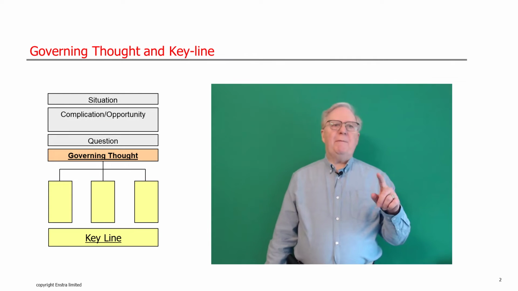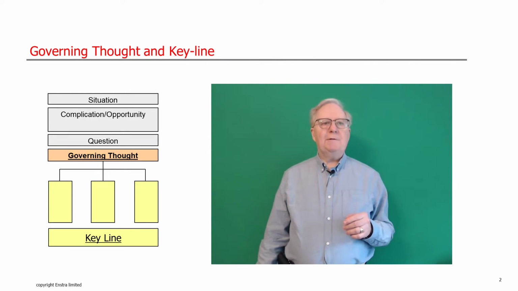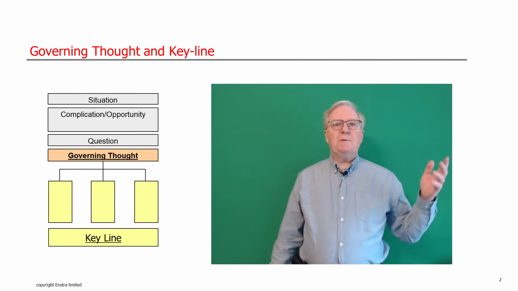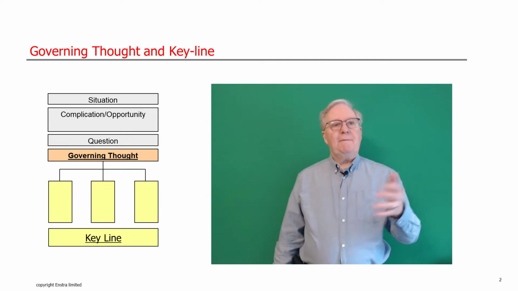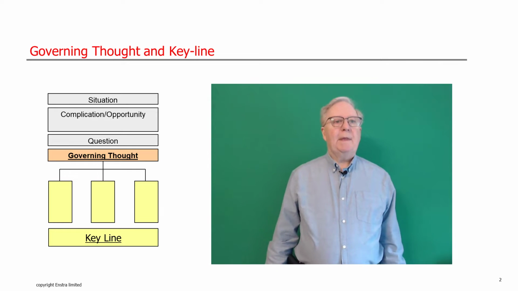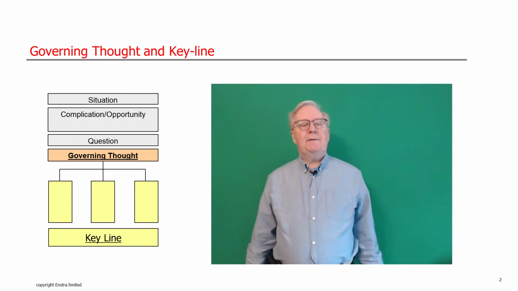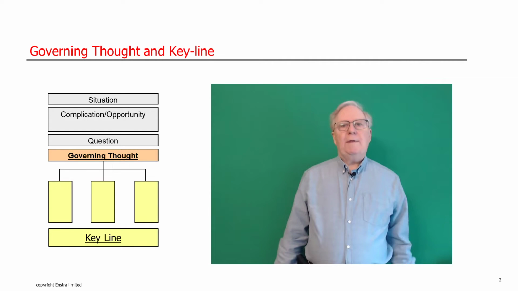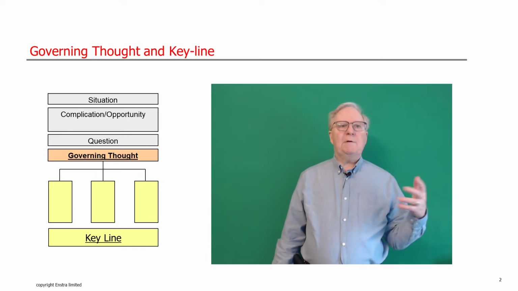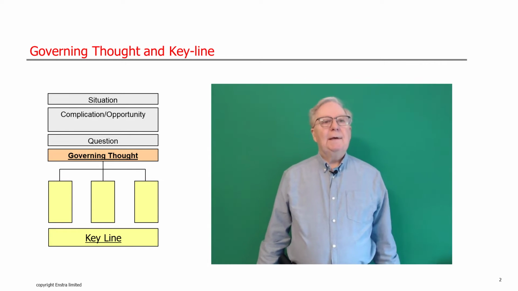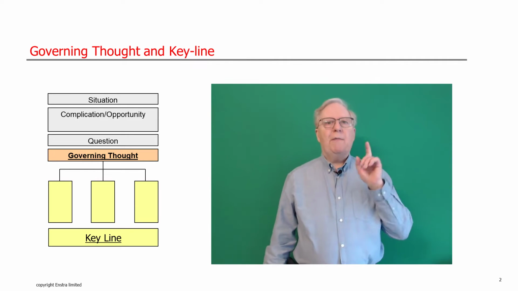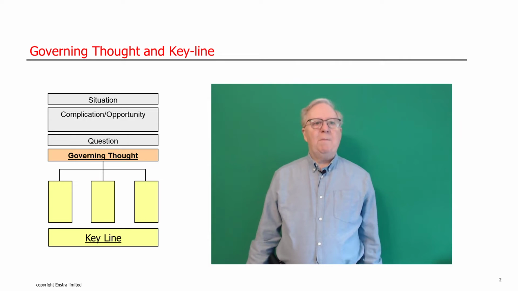Now you'll remember from your original pyramid thinking course, and what you do when you apply it in practice, that we start off with a situation, which is some statements that flesh out the context of the presentation or the report that you're writing. And this is non-controversial, things the audience will agree with. You then go on to the complication opportunity, so what's changed in the world that's causing the audience to have a question they want addressed. Then what's the question, and then what's the answer? And the answer is the governing thought, the one thing you want your audience to remember.